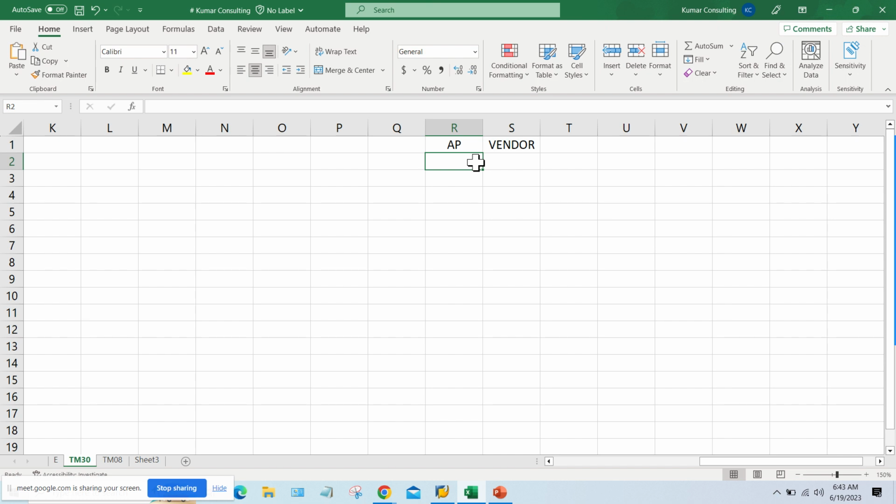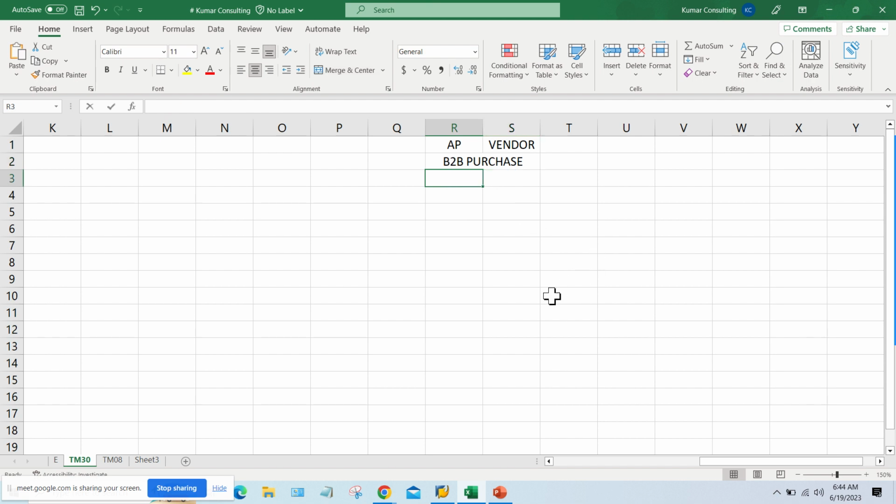Tata Motor is buying certain raw materials or items from a supplier. Supplier is nothing but vendor. So what is happening? Purchase is a kind of transaction that must be recorded here in SAP. Now, whatever these purchases are, that is called B2B purchase. B2B stands for business to business.